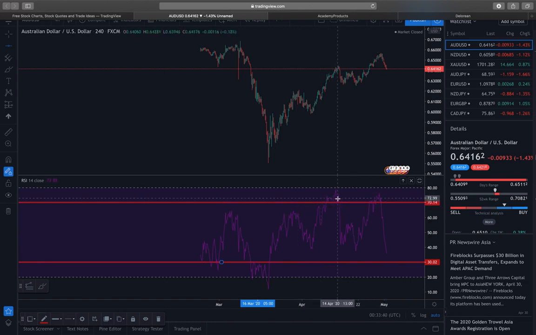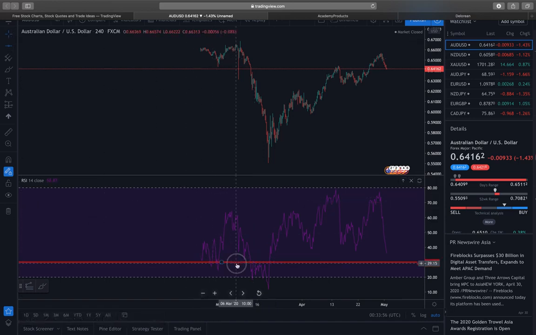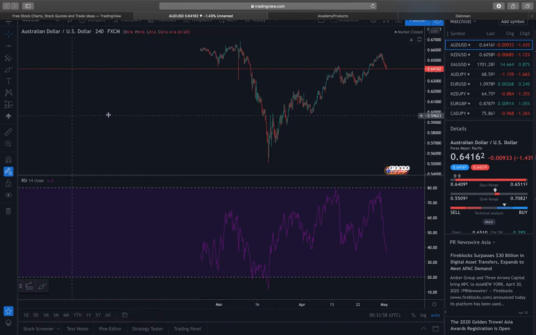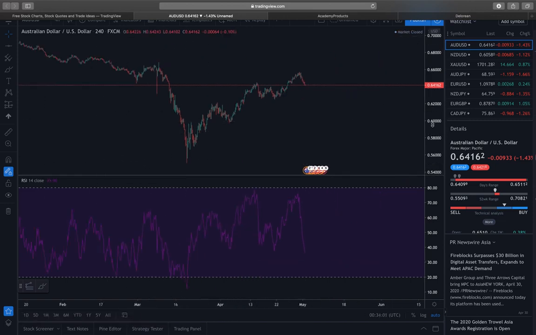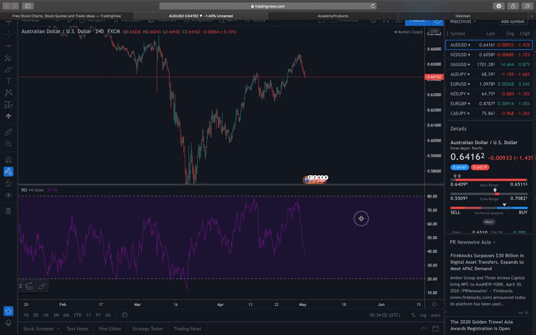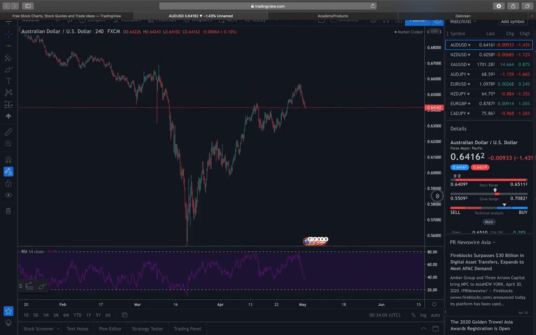And granted, it gave us good regions where this market got choppy, and that's good. The 80-20, however, is much more predictable in really catching the obvious areas where we should not be buying or selling. Now, all that was a complete digression from what I was trying to talk about, but it's important because now let's talk about the RSI sequence.